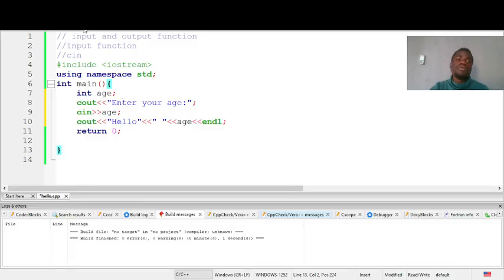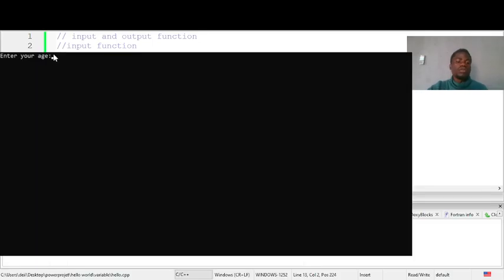Let's try to build and run the program. Yeah, so as you can see, it has brought up age. The moment I'm just going to enter this, it's going to print 0. The reason why it's printing 0 is because this input is not an integer. It's not an integer, of course, so it has nothing to print.